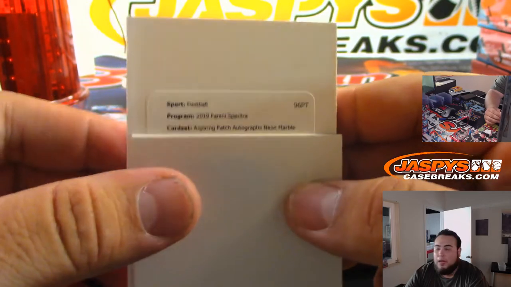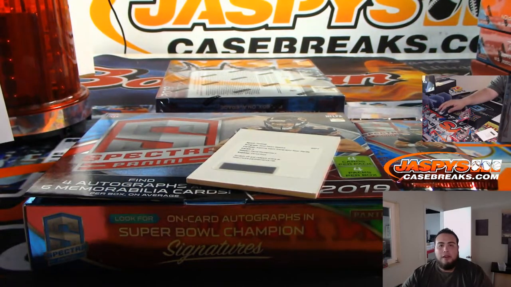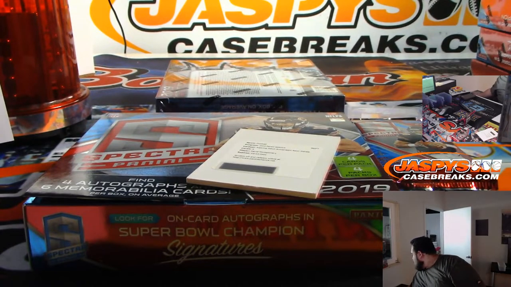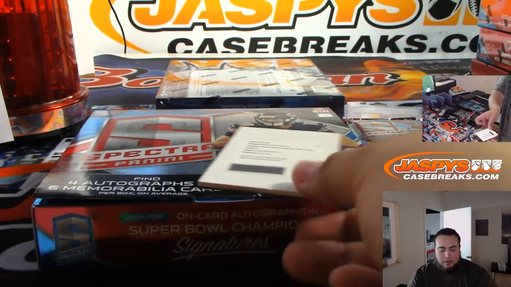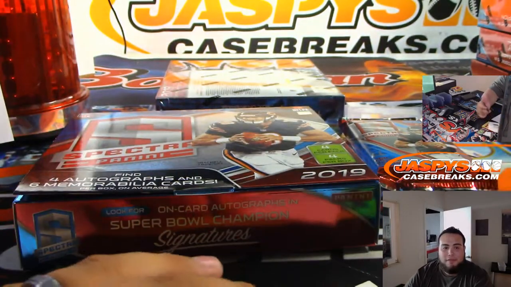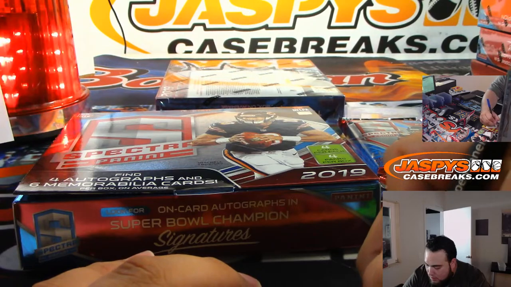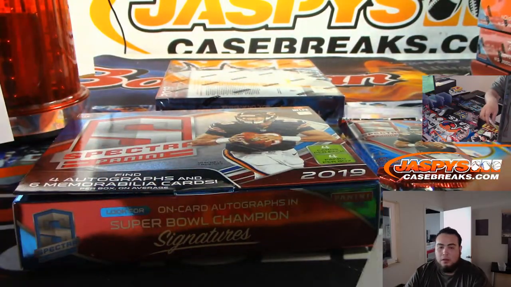Aspiring patch autographs, neon marble. Wow, okay. Card number 6. Wow, David Montgomery. Very nice. Neon marble. What is that out of? That's going to be going to the Bears and Daniel. But neon marble. Is that out of 4? Wow, that is out of 4. There you go, neon marble. Nice. Nebula's out of 2, psychedelics out of 5. Chicago Bears. There you go.